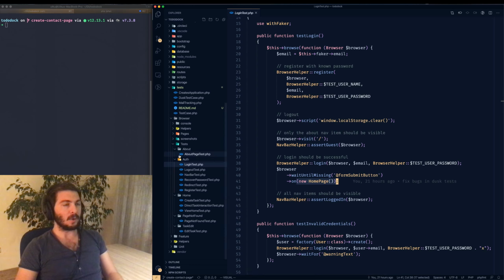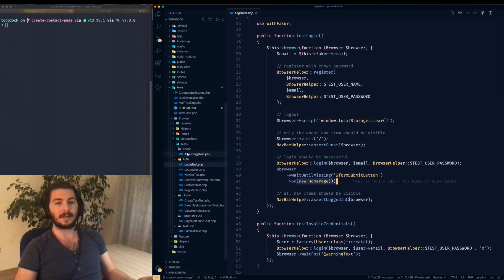So first thing I want to mention is I already have those tests, as you can see, but I'm not happy with the current structure. So I have some directories for different tests. I have an about directory, an auth, home, task edit, page not found, and so on. But it's not clear to me when I want to add a new test in which directory I should place the new test file, if I'm going to create a new test file, or if I'm going to use an existing file. Sometimes it's not clear to me which file I should add the new test.